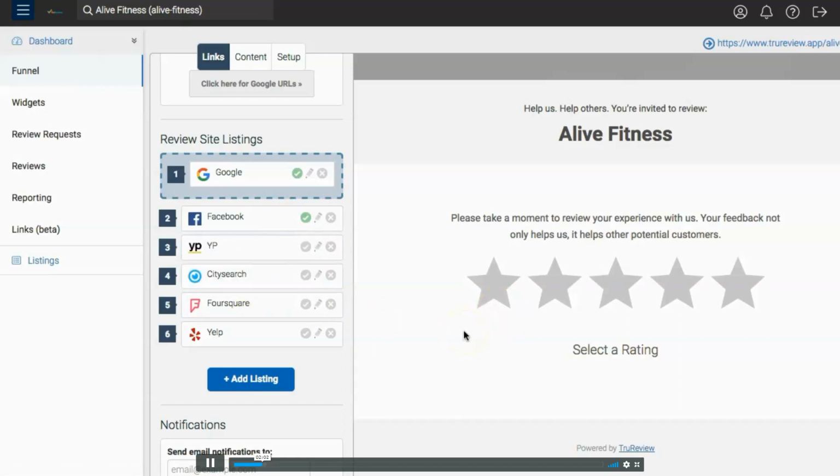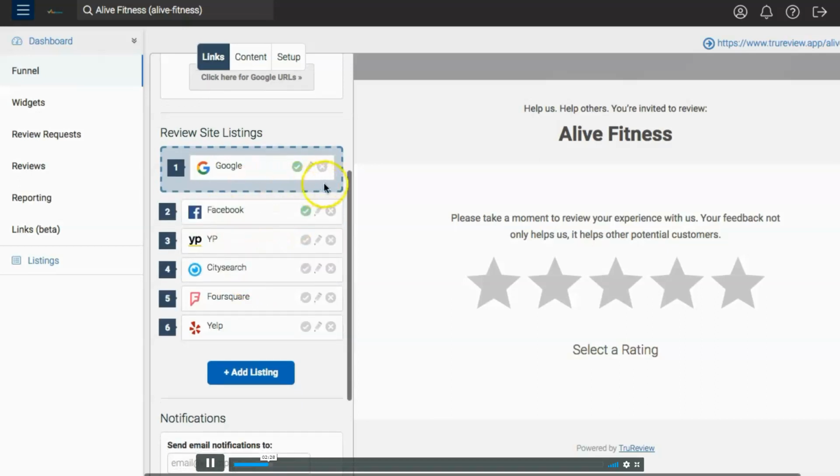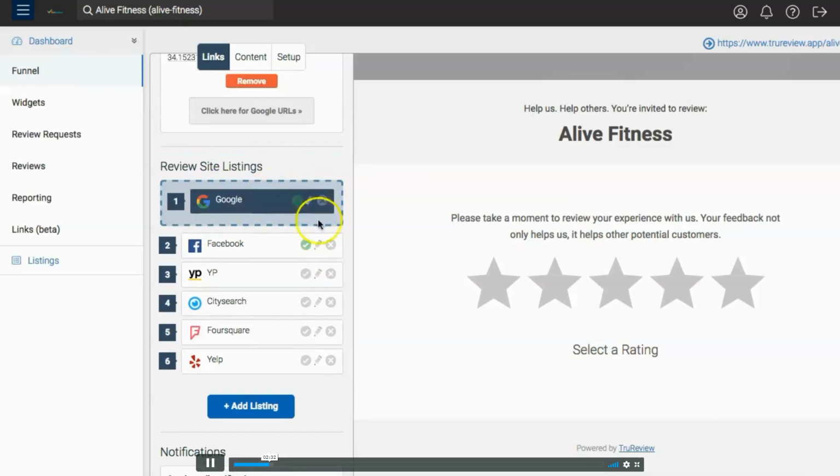Now, in terms of strategy, I'm going to let you know that Google is probably the most important website that you're going to want to get your client reviews on. It's okay if for whatever reason that's not your client's biggest priority. You can still list other sites. Also, FYI, I can drag. You can see this blue outline. Whatever site is here is the site that is going to be highlighted at the top.